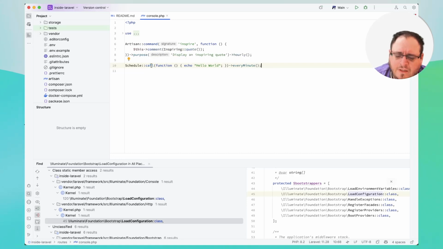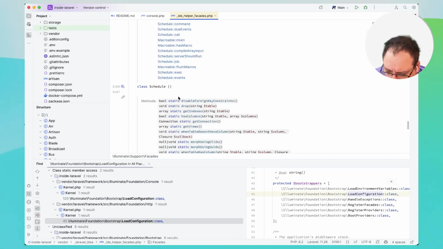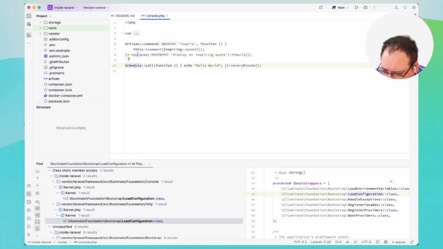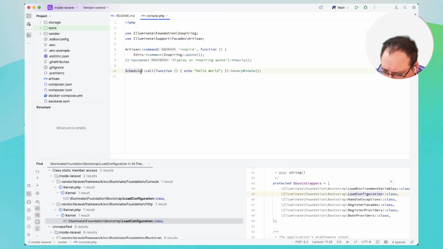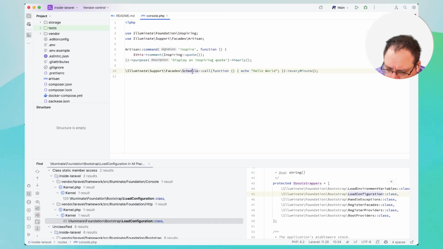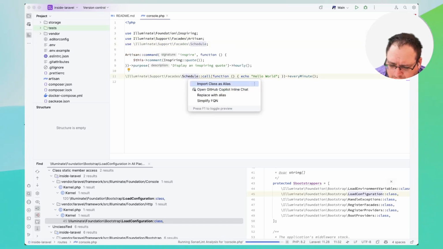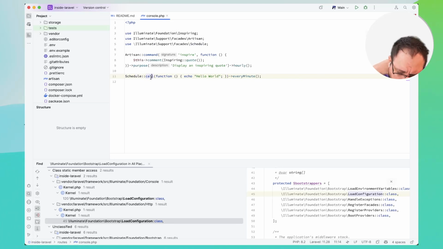All right, so let's actually see what this is doing. First of all, we'll jump into the schedule. Oh right, I didn't include the right one. Okay, I don't want that. Yeah, that's the one I want. This is something I've noticed in PhpStorm lately, is it sometimes just will not allow me to import something.